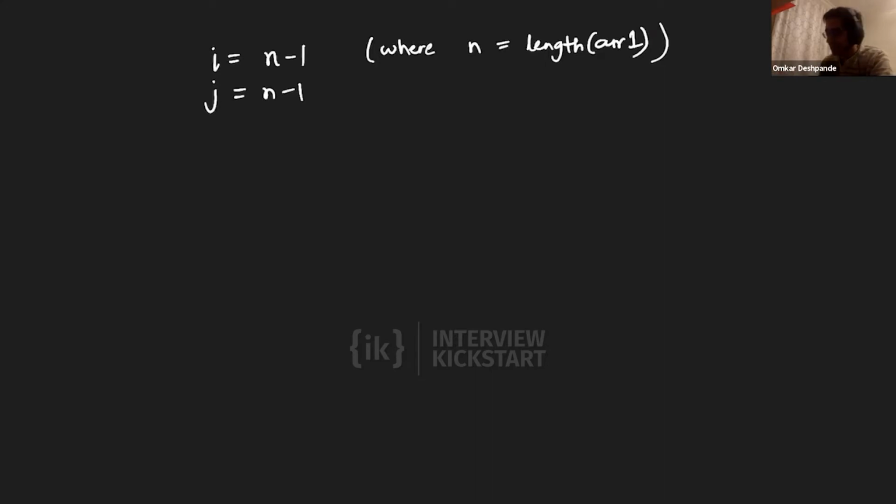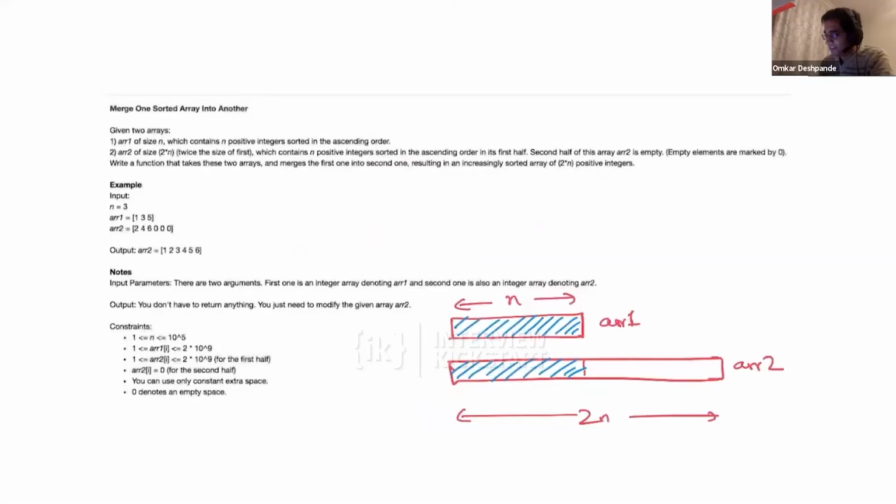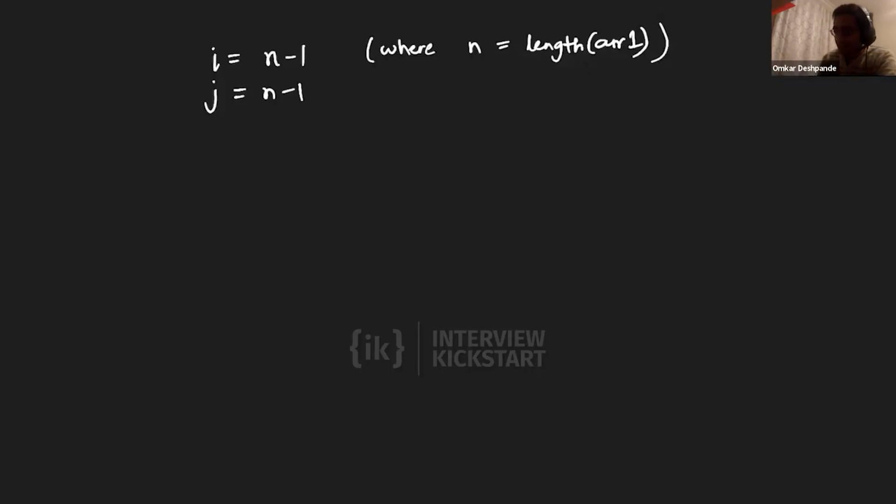Those are the two indices, and since the auxiliary array is the same array, we will need to know where exactly in the second array we insert the next output, the next element to go in the merged output. So we'll have an index k again, like we did in the implementation of merge sort that I talked about a few minutes ago. k is going to start out being 2n minus 1, or you can say length of array 2 minus 1. So that's the initialization part.